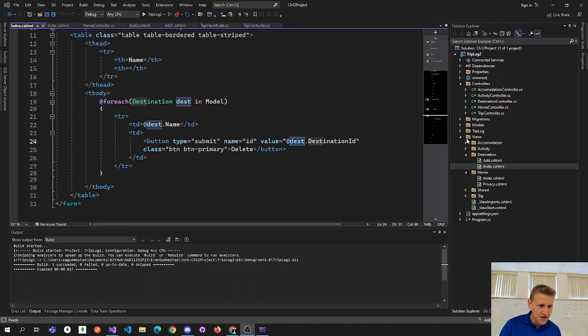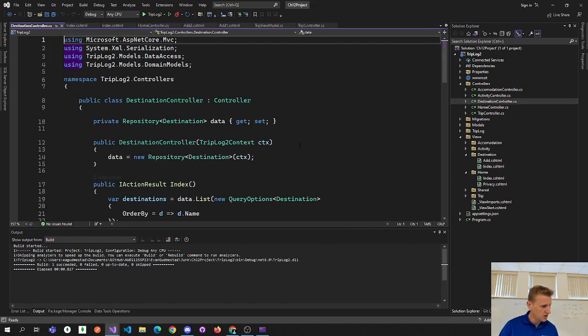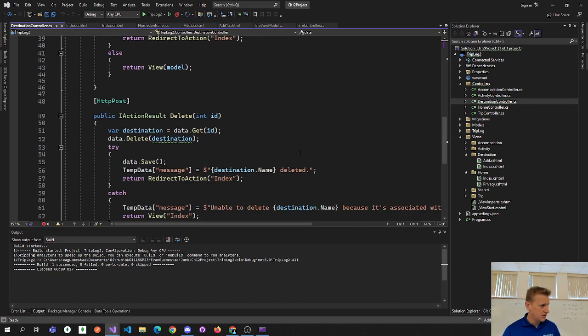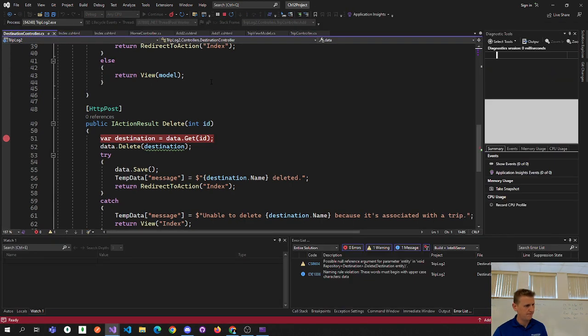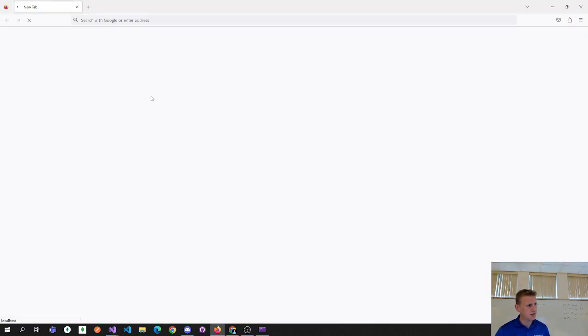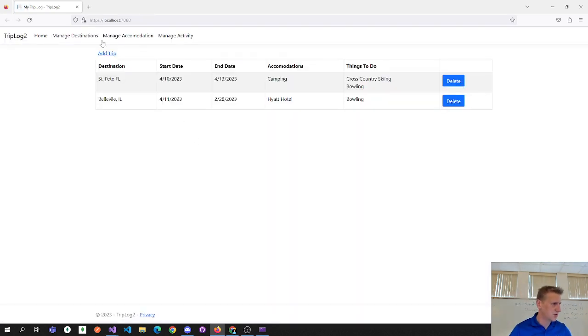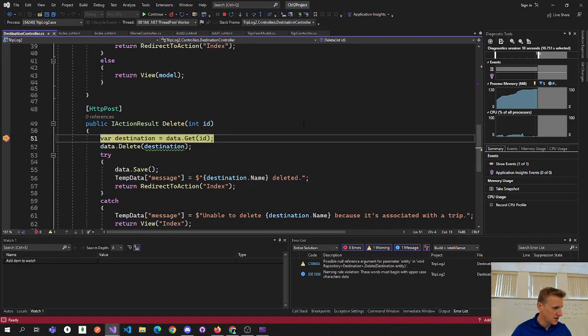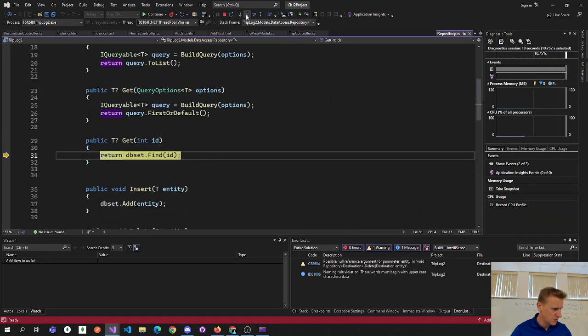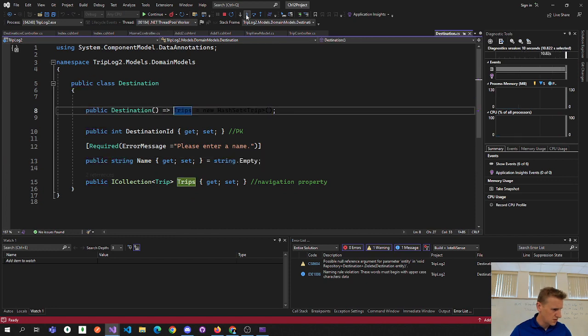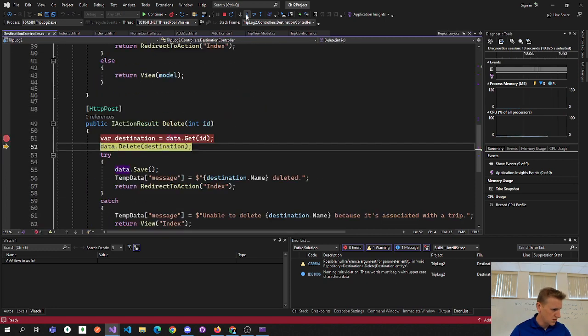So I'm going to open up the destination controller and the delete method. Don't know that we flushed all this out. So if I go manage destinations, delete, Belleville.